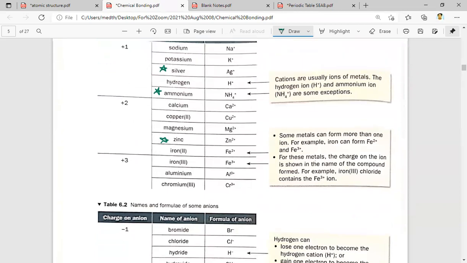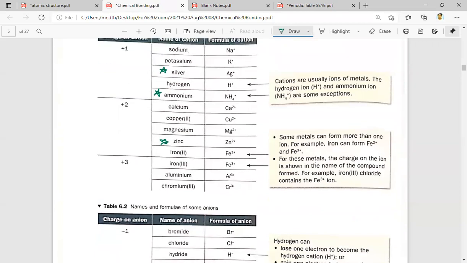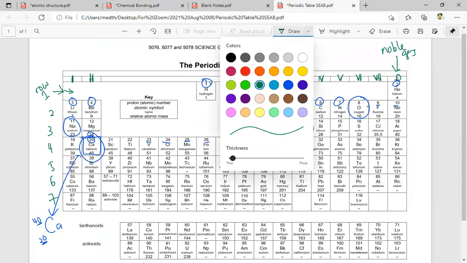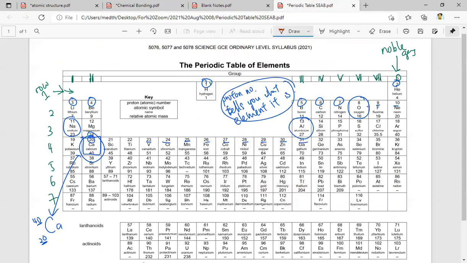Okay, so this that I put stars, I'll explain to you why they are harder to remember. It's really because for sodium, potassium, hydrogen, calcium, all this, it's actually very easy to determine. Now, on your periodic table, whenever you get a fresh periodic table, this is one thing I want you to write every single time: always write down this number over here.